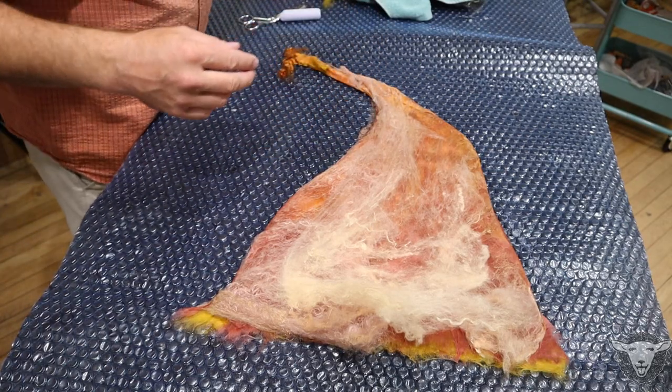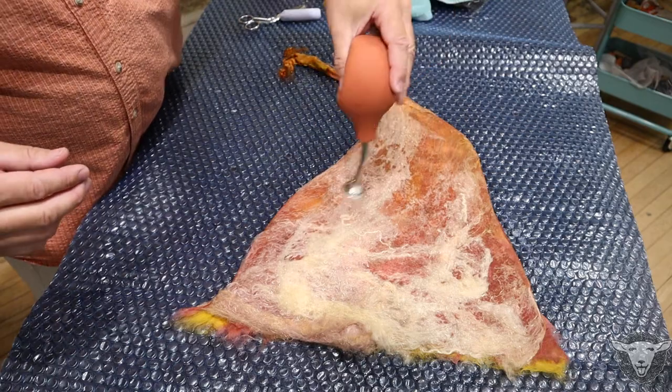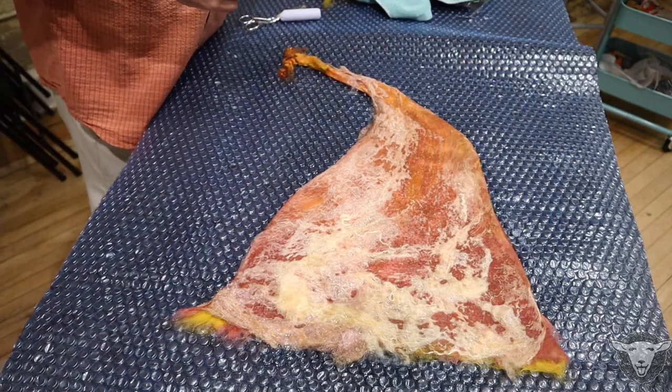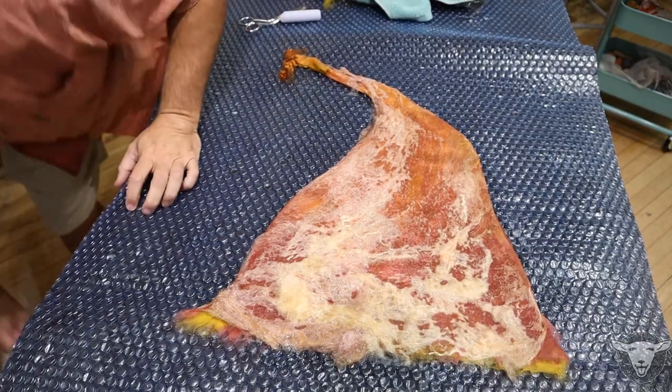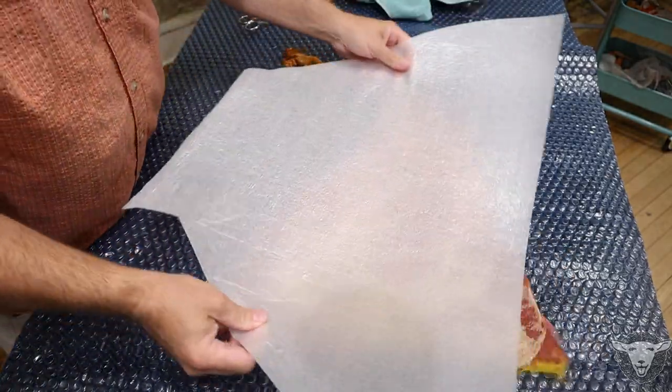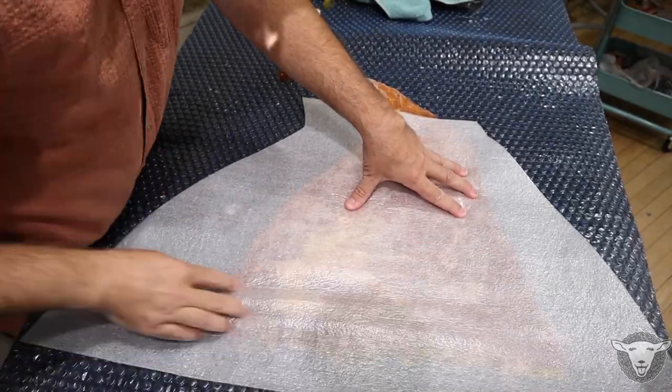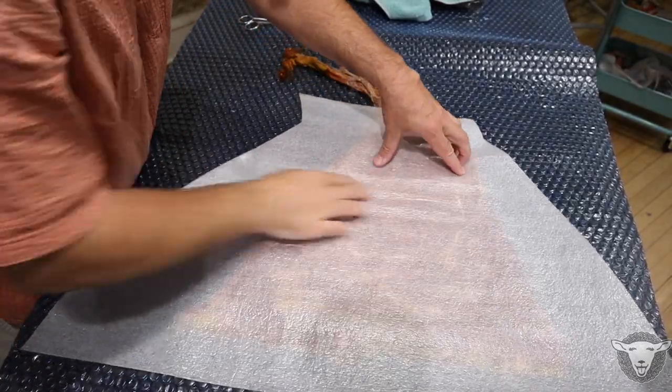Okay, a little bit of water on top here. Hold that down. Grab this again. I'm going to work on part of it at a time. So I want to really work this bottom.